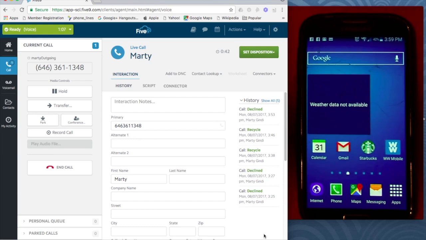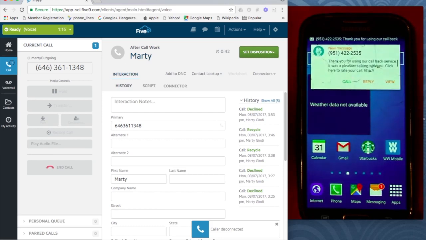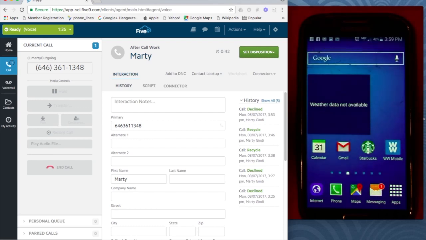Here the agent gets to disconnect, and as soon as the agent disconnects, we will get the disconnect on the phone. And what you see in here is the call ended normally, so the consumer gets our agent call follow-up, which is sent on every normal agent call end. We'll talk about this in detail in a few moments.